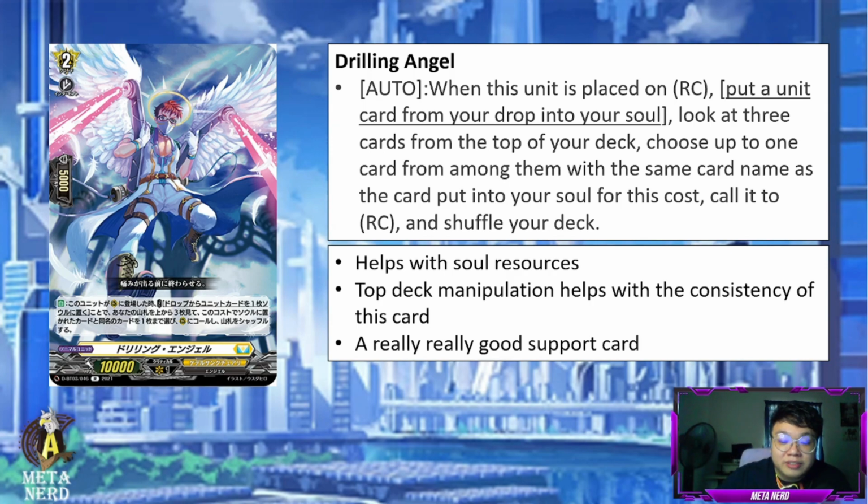So of course, based on your top, you don't really need to put 1 card at the bottom. You just have to refer to your drop zone, see whether or not you have that same card in your drop zone. And then if you do have that, you just call Drilling Angel out and then put that specific card into the soul and basically call it from the top 3 cards of your deck, which basically guarantees this skill. Super nice, but it's still going to be RNG reliant because you're relying a little too much on your top deck manipulation skills. But overall, this card is insane in Hexaorb.